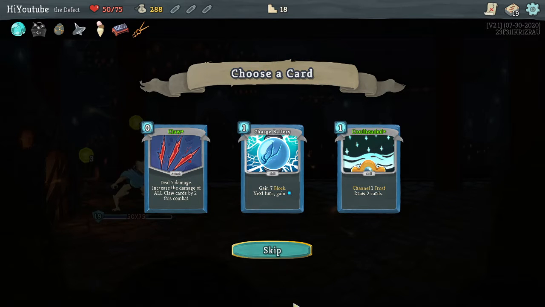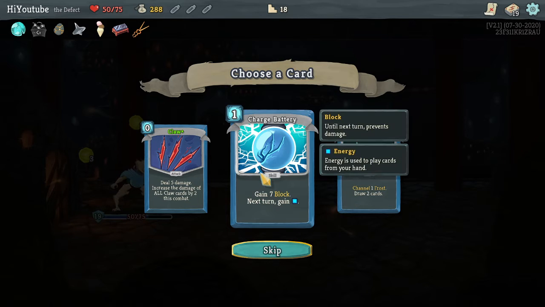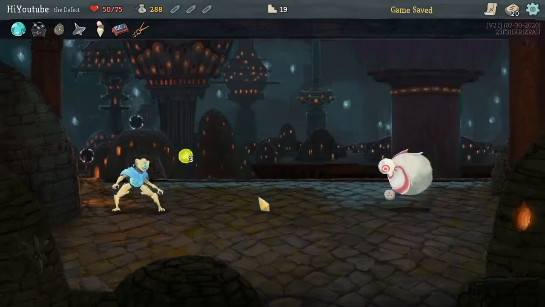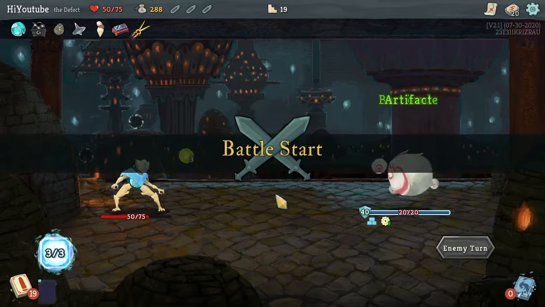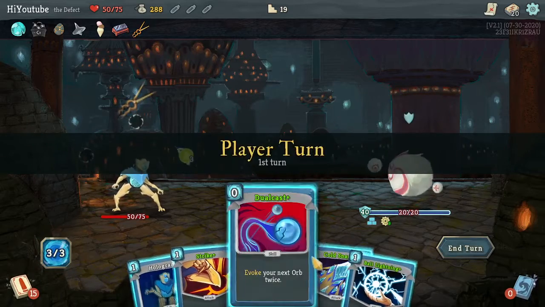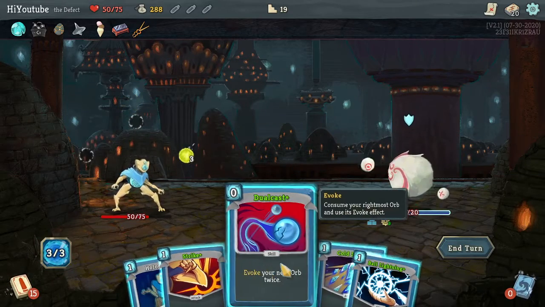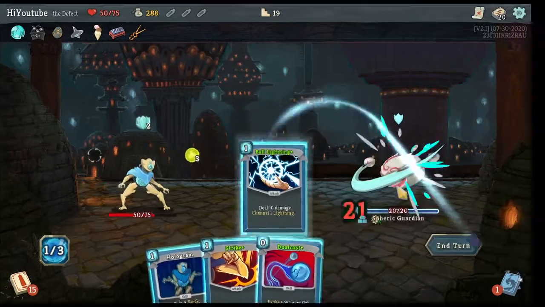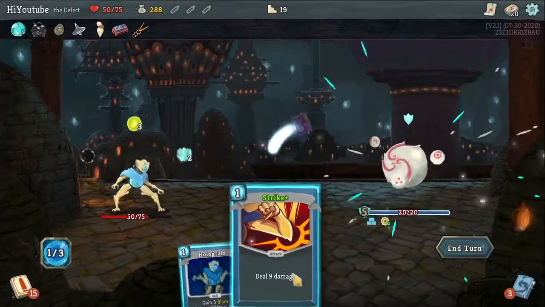I don't think we want any of that. Charge Battery again, I guess. Yeah, go on. It's a slightly better defend, so... And you upgrade to Dual Cast straight away. So we want a Cold Snap, Ball Lightning, Dual Cast.